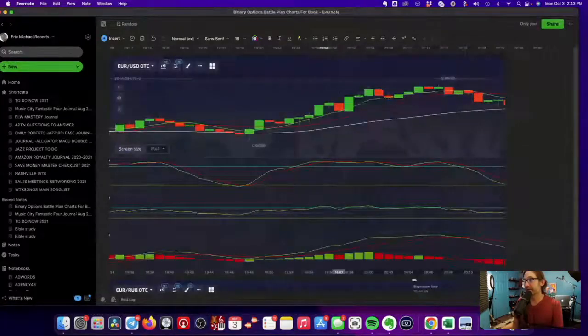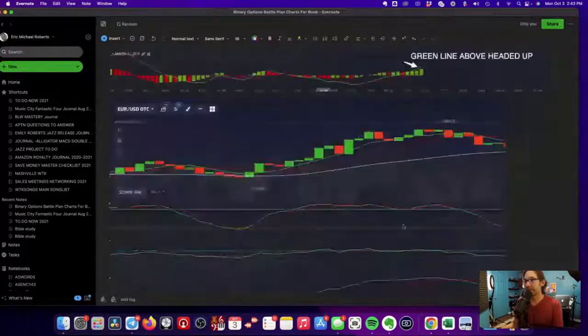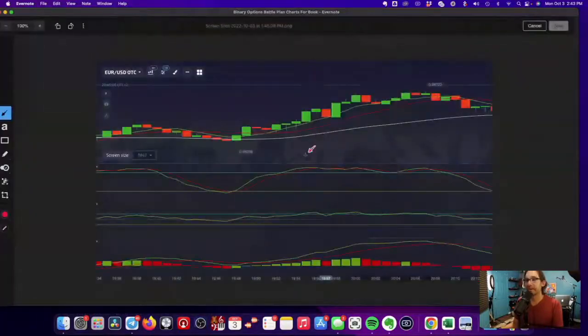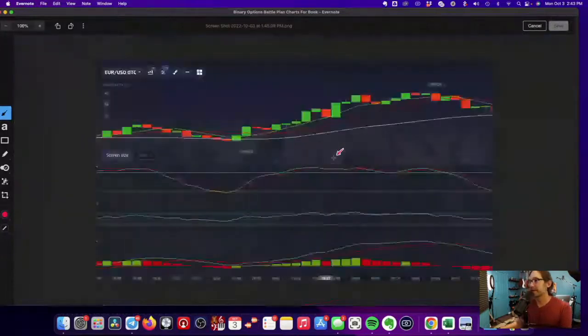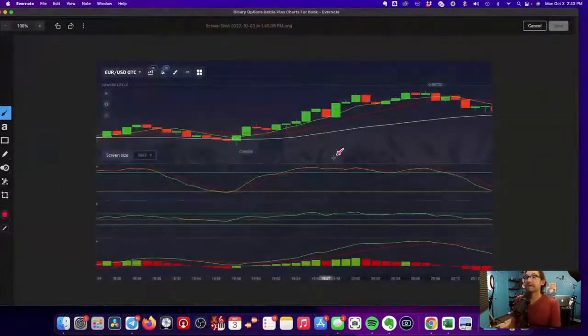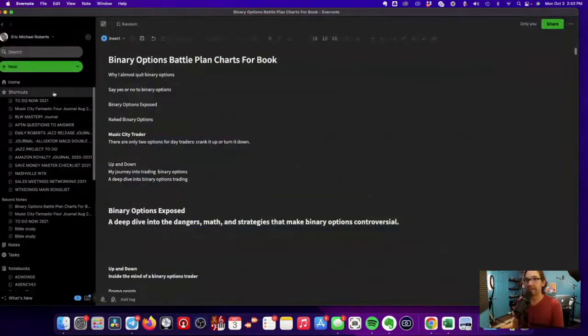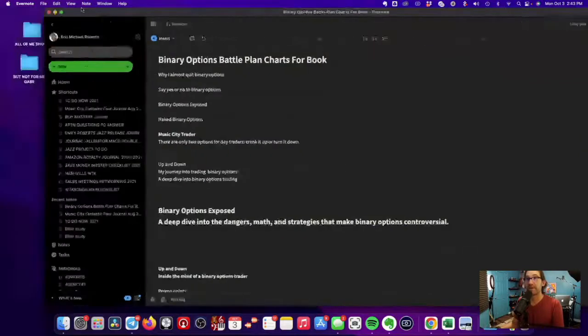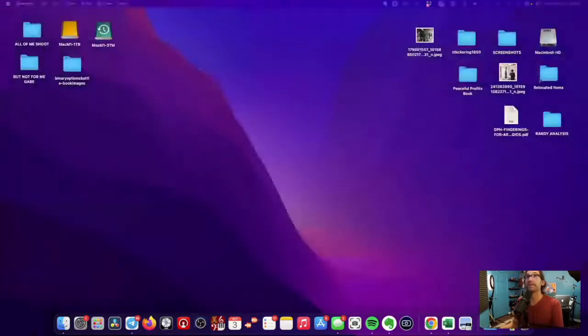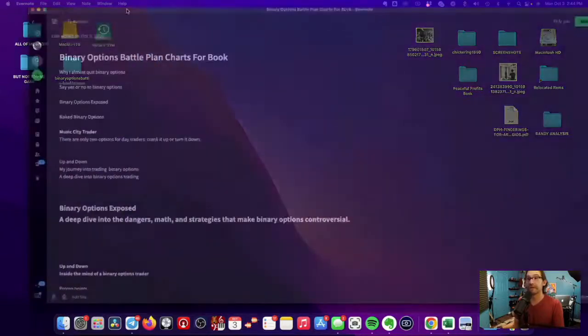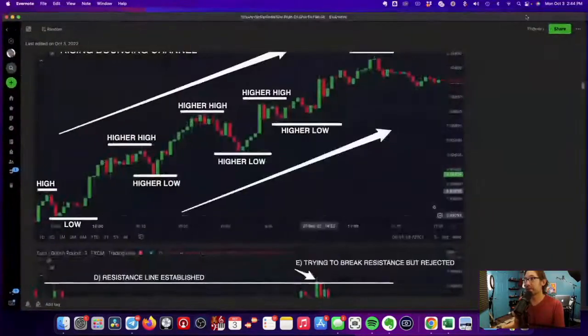Along with these are all these charts that I'm working on here. Basically what you're doing is you're going in a 1 minute candle. I'm going to jump right into it because I'm just not going to waste any time here. You're going to set up your indicators exactly the way I set up my indicators, and I'm just finishing my new book. For some reason I can't figure out how to get this thing up here. So hold on one second. Let me get this up here. Binary options battle plan. Yep, there you go. Okay, we're going to open this up and try to close out this. There we go. Perfect. Okay, these are the charts for the new book that are coming out.